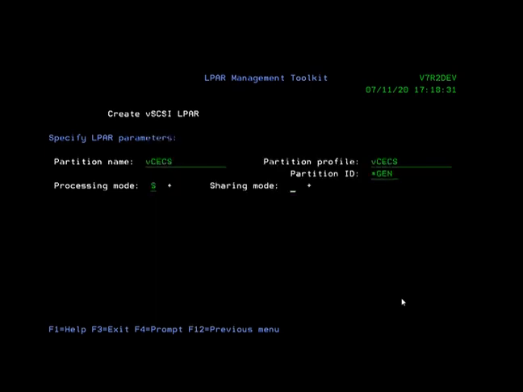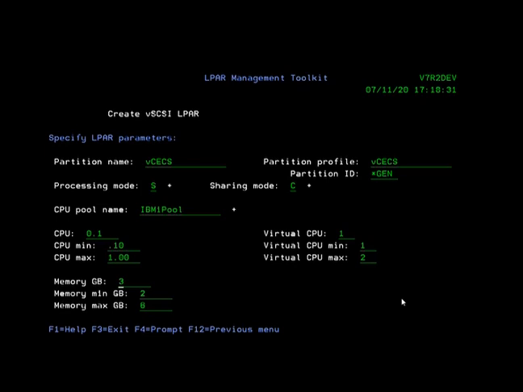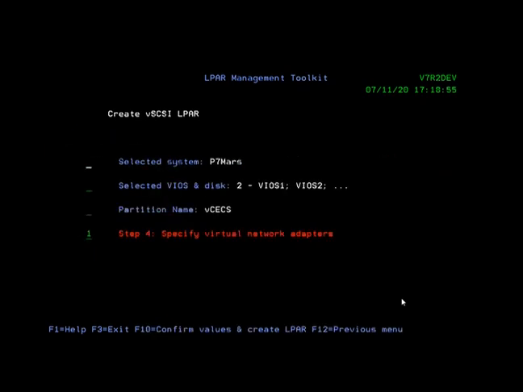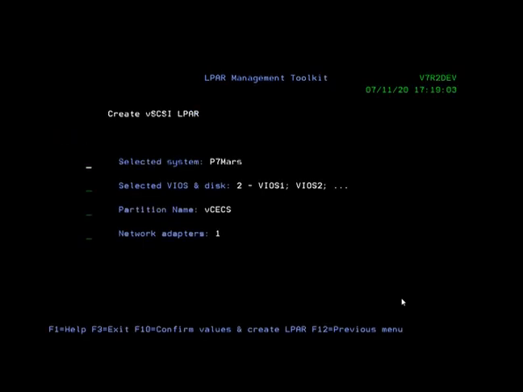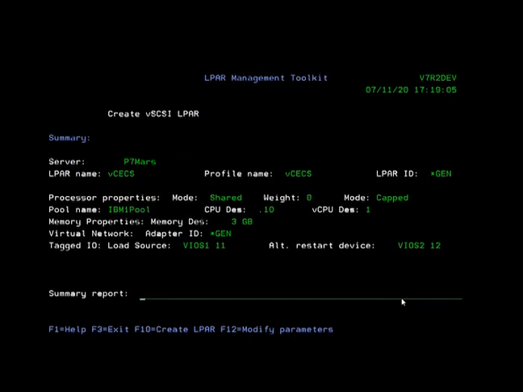These are, of course, not all parameters which you can specify for the logical partition, but these are the most important in order to create quickly the logical partition. So in the end, again, select the virtual Ethernet adapters, hit F10 and create the partition. In the summary screen, user can always come back and modify the parameters if something is incorrect. Otherwise, he can go forward and create.